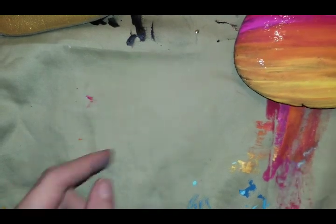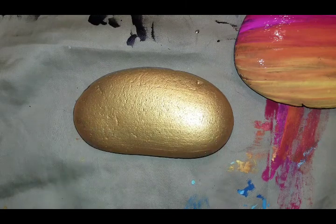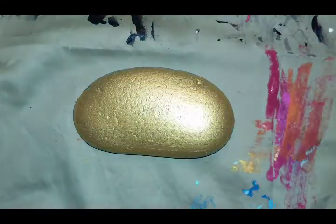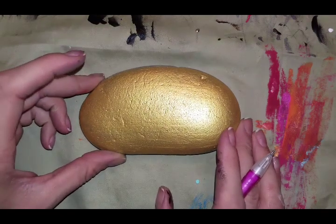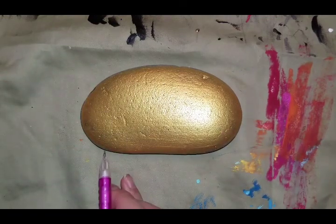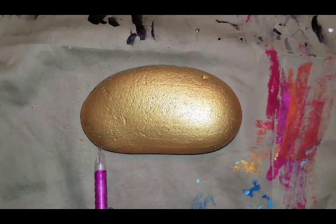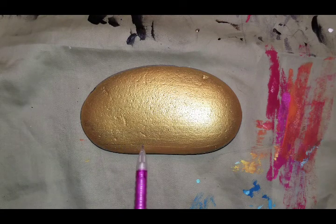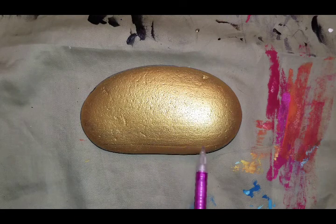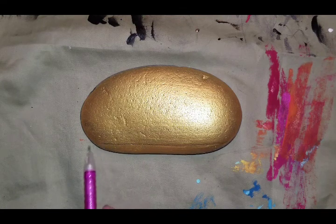I have this nice long one — I'm going to do the Las Vegas strip silhouette on this guy. Time for the black paint. That photo I showed you in the beginning of the video is essentially what it's going to look like when we're done. I'm going to sketch a nice straight line across the bottom for the base of our buildings. You can do this in pencil or pen — pencil is preferential because you can erase it.